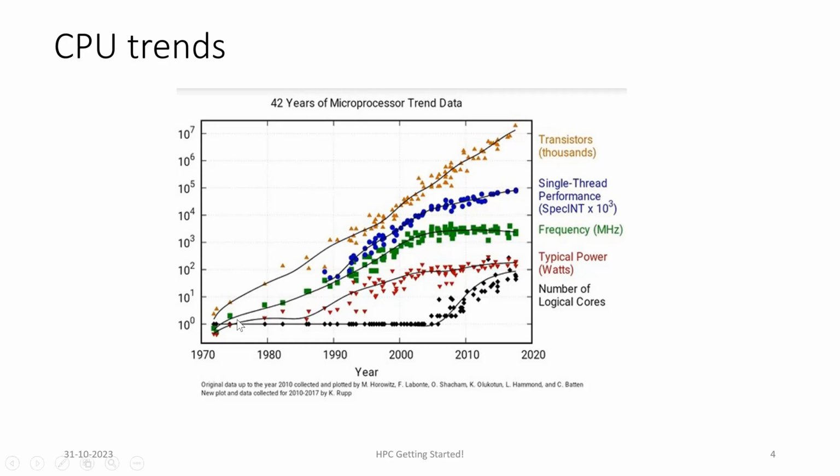And the last trend is the number of logical cores on a single chip. Till the mid 2000s there has been only one core per chip, and after that we see a trend for multiple cores on the chip. Like I said, it's a very popular graph studied numerous times to understand how things have progressed. We are going to look at these a little more closely to understand how that has impacted program development also.